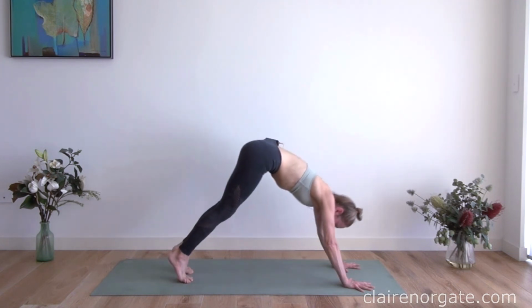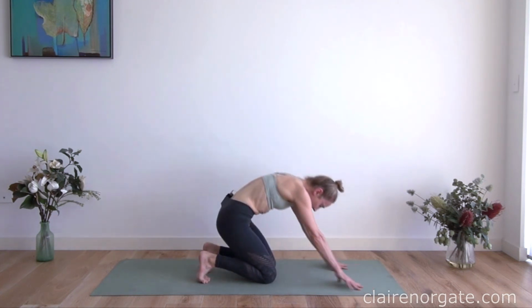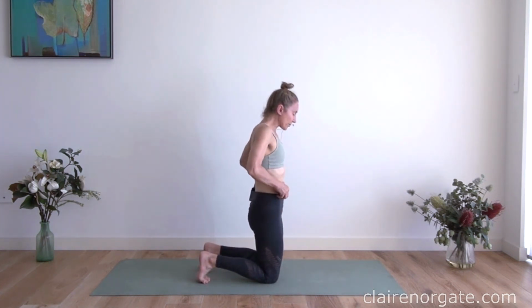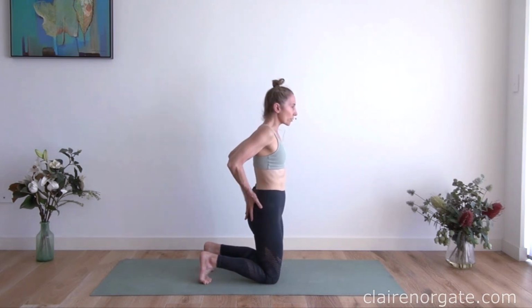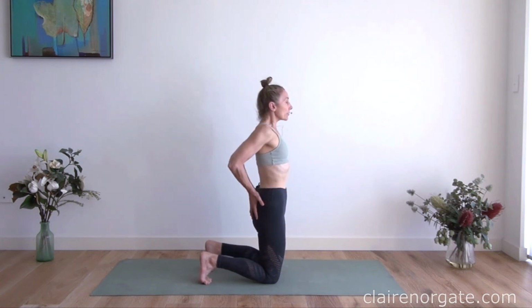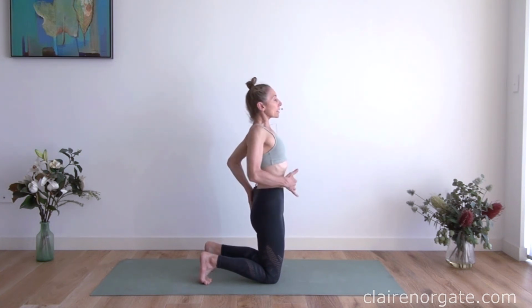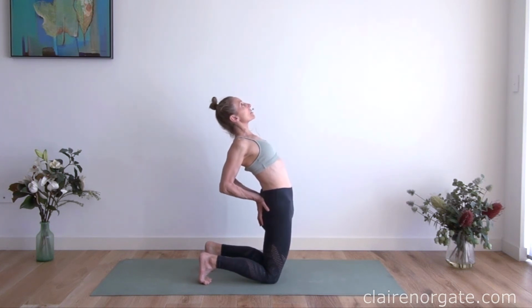Come onto your knees and kneel. Tuck your toes under to start with. Roll yourself up so you're in a nice kneeling position. And if you'd like, a few variations of camel. So hands can go down onto the tailbone, pull your elbows in, lift the chest up, but keep the belly on, and start to arch back gently. So that can be as far as you go.